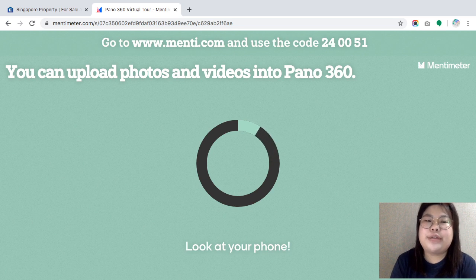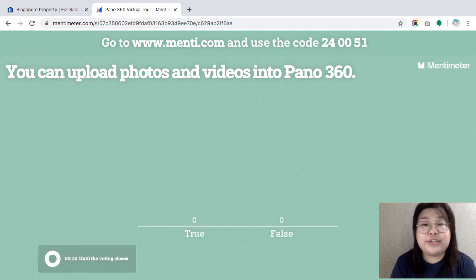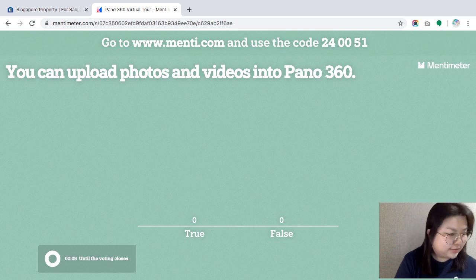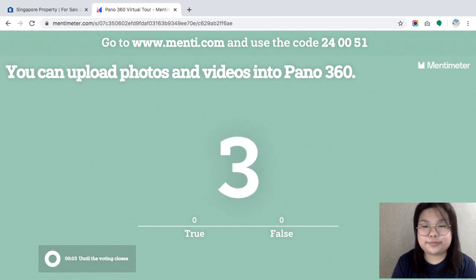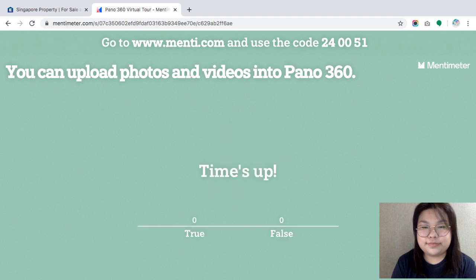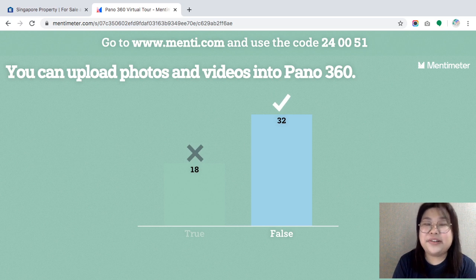First question, you can upload photos and videos into Pano 360. True or false? The answer is false.